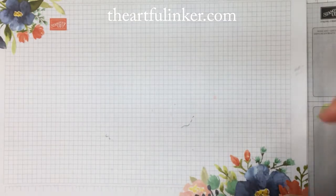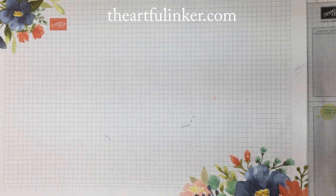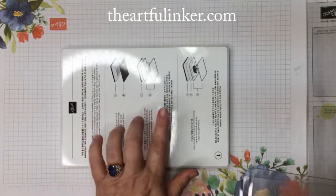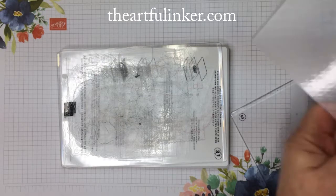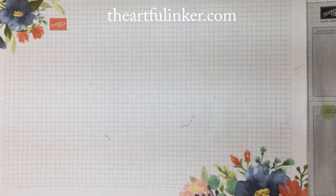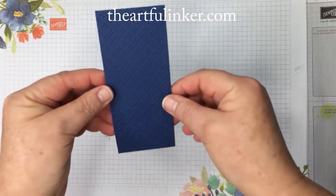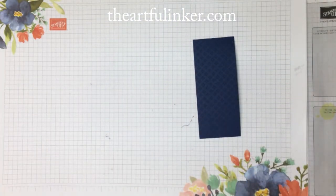And next, I've used the wrapped in texture embossing folders. And let me just show you that sandwich. If you're using the new Stampin' Cut and Emboss machine, you'll have the number 1 plate, a number 3 plate, the embossing folder, and your cardstock, and the number 3 plate. If you're using a different machine, click the video I've referenced here, and it will suggest the sandwiches for different types of embossing folders. So I embossed, let's see, now you can see that, the Night of Navy with that wrapped in texture embossing folder.